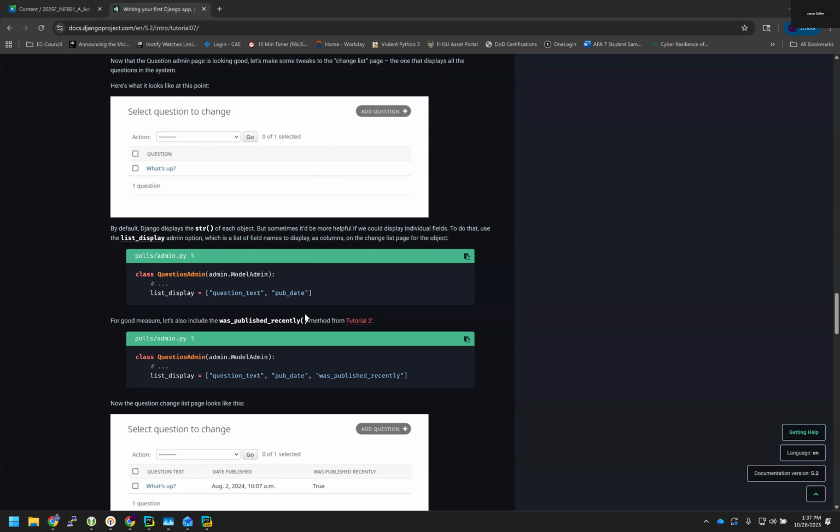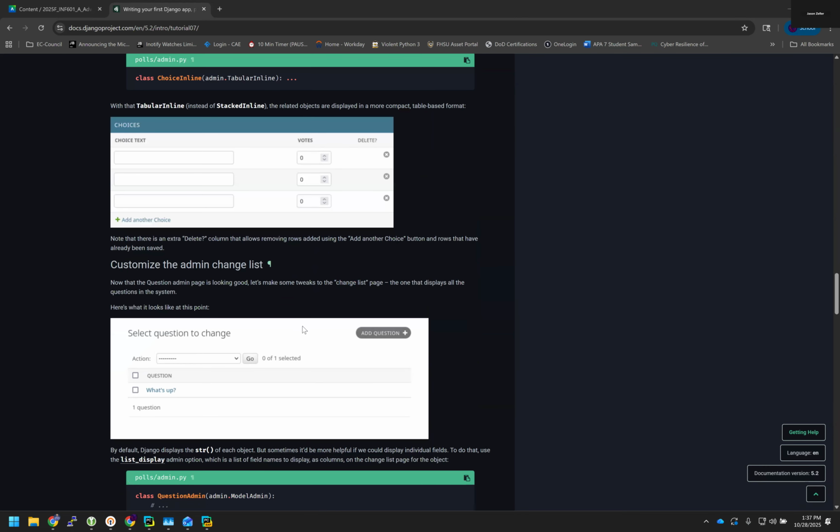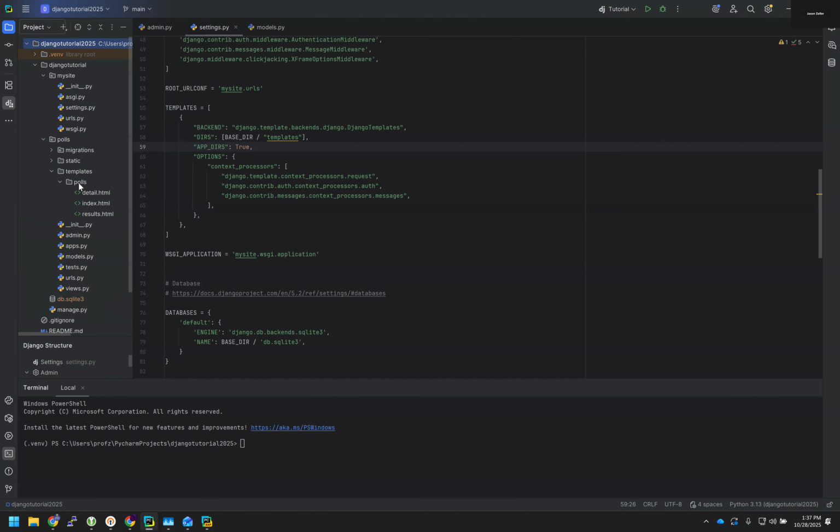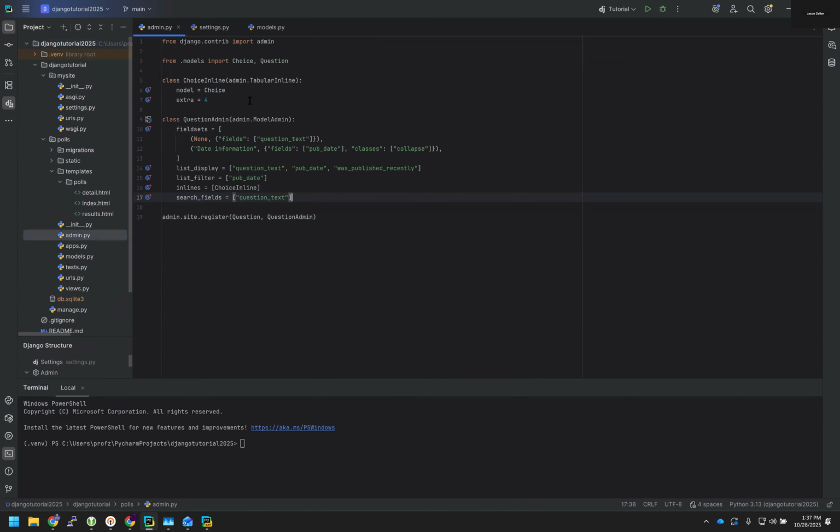All right. So picking up where we left off, the last thing we did was modify our admin page. If we take a look at that here, we made some additions where we had our choice inline and we actually switched that to a tabular inline and then added an extra of 3 or 4. And then we adjusted our question admin so that the appropriate fields that we wanted were shown with other things collapsed. We also adjusted our display as to what was there in the options and our filter options, as well as our search options of what we could filter out on the admin site.